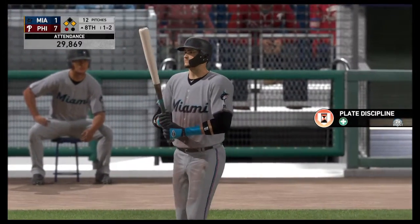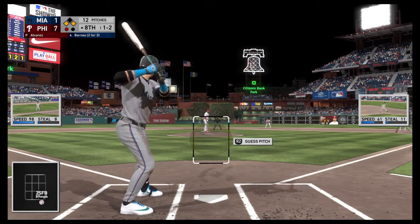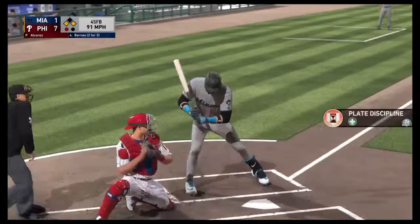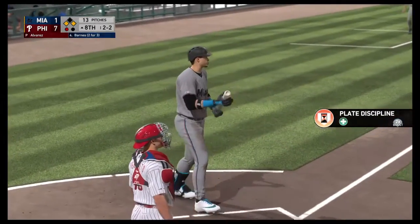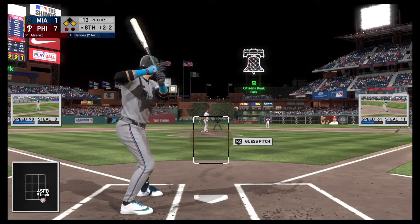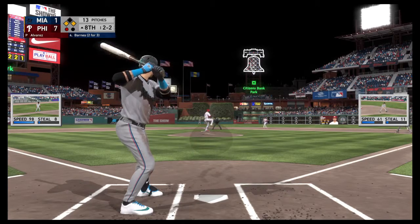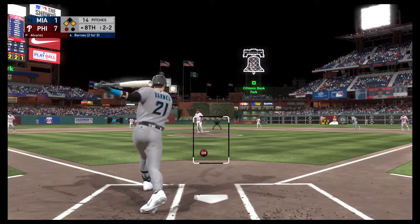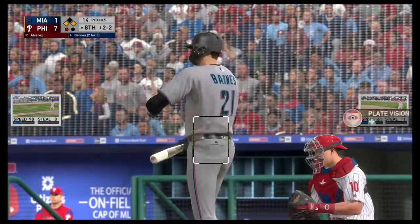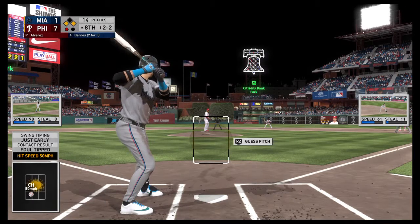Count moves to a ball and 2 strikes now. The 1-2 pitch. Now a good pitch around the knees, but it doesn't quite catch the bottom of the zone. Hey, great job right there. Here we go. Anytime you're down 0-2, I think it's a successful at bat if you can work it back to an even count and at least give yourself a chance. Had to sit back on the changeup, and he did a good job to get the bat on that one. Here you go. Let it fly right here. See your pitch.